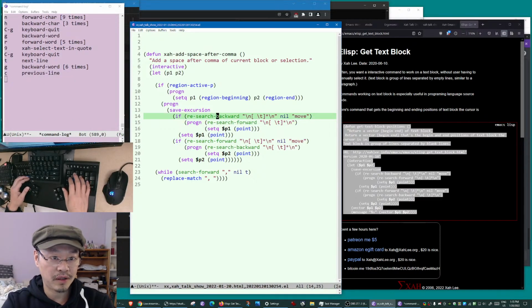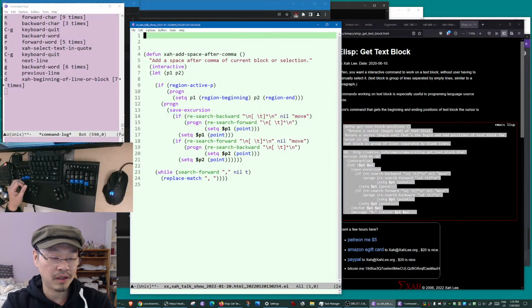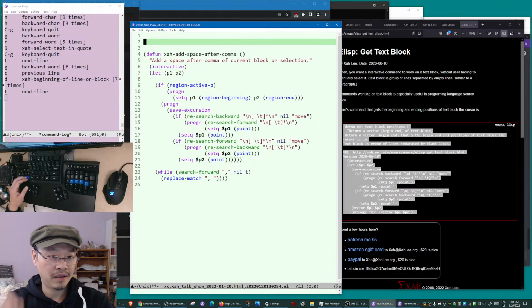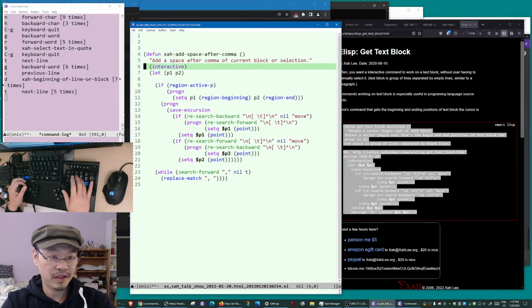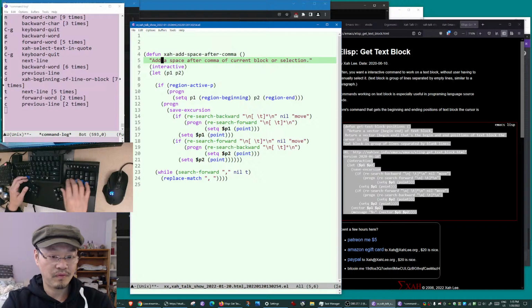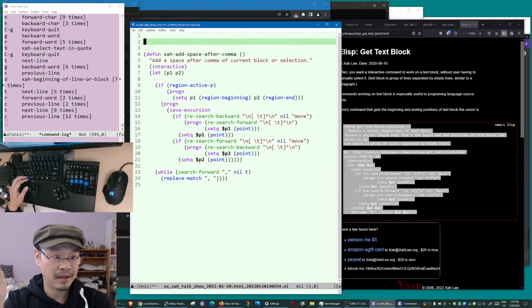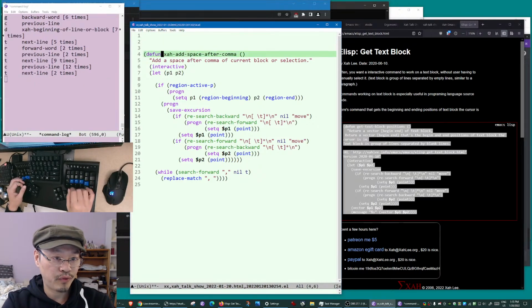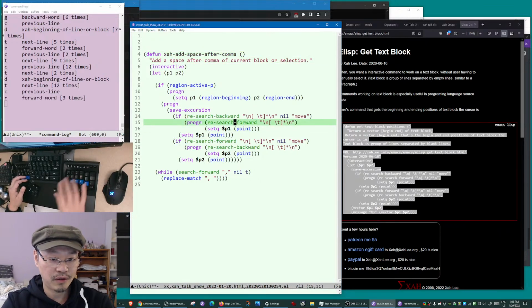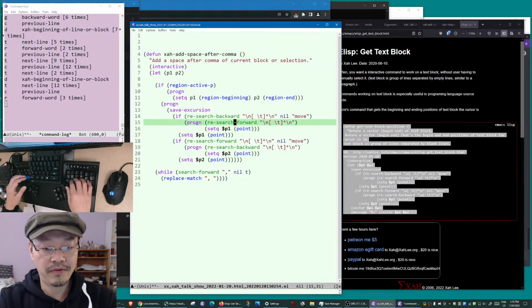So you search backward. Let me show you how the code works. Search backward means you move the cursor. If your cursor is here, for example, anywhere here, when you call this, it'll search back 2 empty lines, so the cursor will end up there. But what you really want is the beginning of the paragraph. What you want is the cursor to be here. So that's why you have to then search forward again.